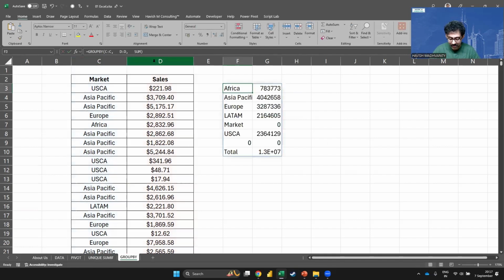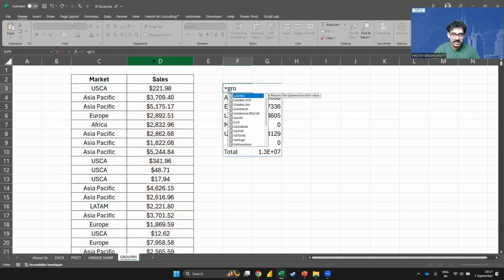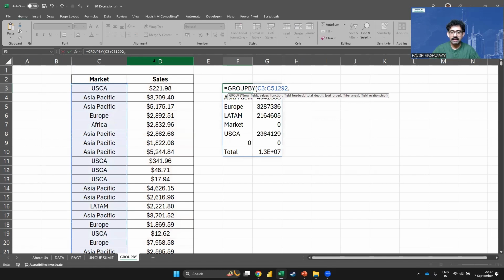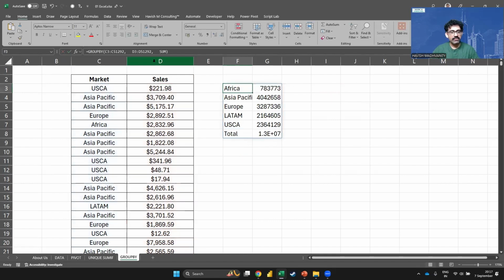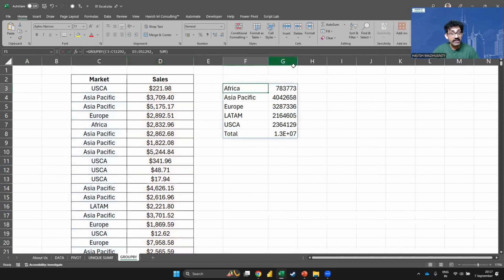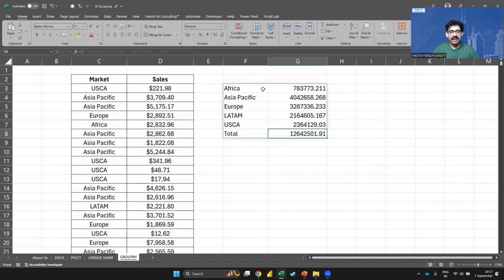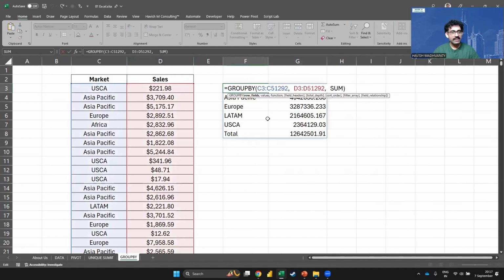Actually, I can't select the column here. So if you allow me, let me select group by. I will only select the data, right? Like this. And if you see, such a beautiful way, right? If you notice, it is also giving me the total. Brilliant, right? One single formula is allowing me, without having to make a pivot or write multiple formulas, to get me the grouping and the total as well.